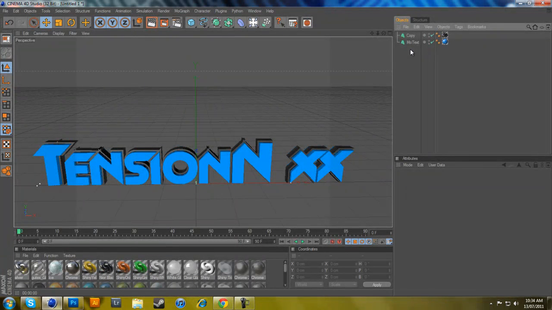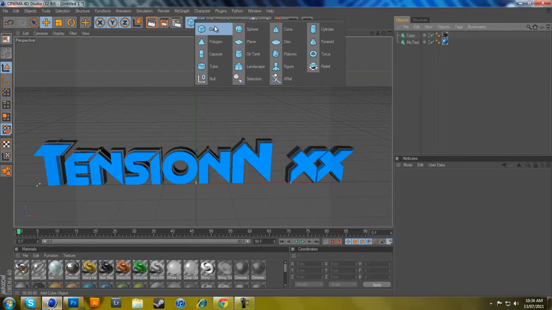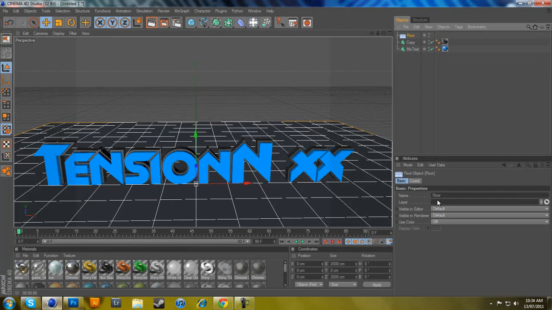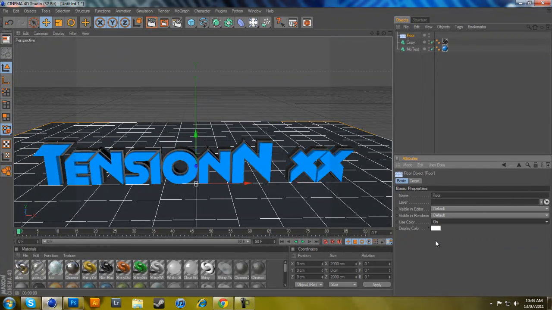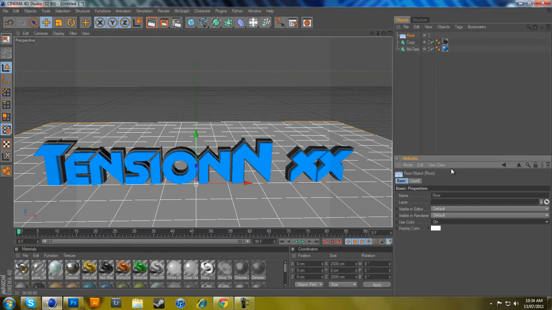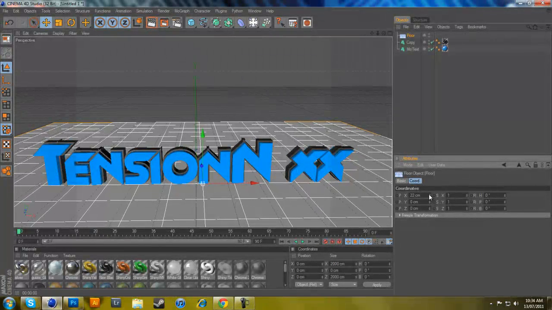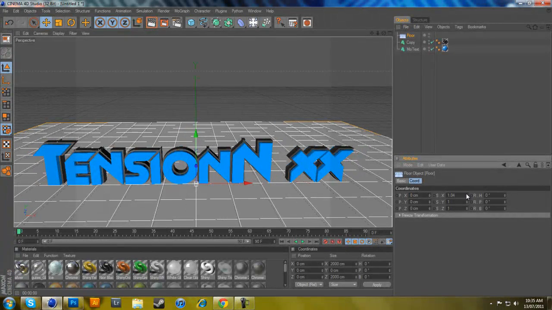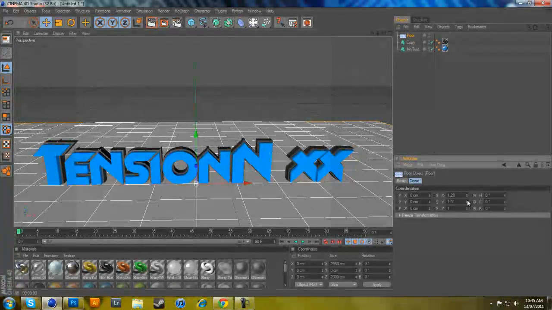Alright, so you've got the text, maybe you're not sure that's enough, you want more, you can add squares, you can add shapes, 3D shapes, you can add lights if you want. Actually, I'm going to add a floor. I'm going to add a colour, so colour on, leave it as white, name floor, yep, everything's good there. You can change all this sort of stuff. This makes it go right, this makes it go left, this makes it go up. So yeah, do whatever you want. Just put it back on zero. This makes it go this way. This makes it go, I don't know what way that makes it go, but okay.